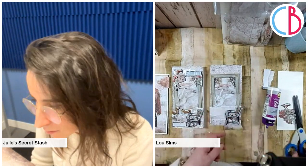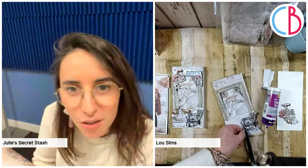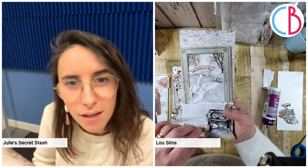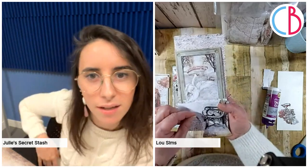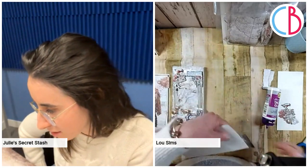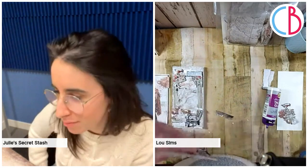But actually, I've changed my mind. Sorry, I've changed my mind again. I'm going to do something else, only because I can. I want to actually snip up there. What do you mean? What I've done is on the chair, it was joined there. So all I've done is I've just taken my scissors and just snipped that little bit there by the leg of the bench, the chair. Okay, I see. I have a plan for that now, and I'm just going to do that way.